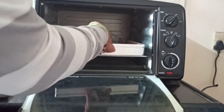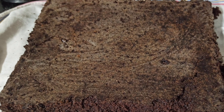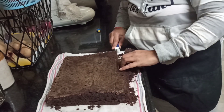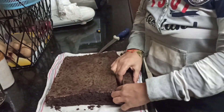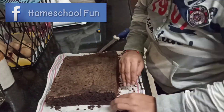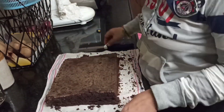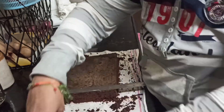It goes in the oven for around 40 minutes. After baking and cooling, I'm cutting it to the measurements I need for the book cake. I'm making it a rectangular book shape, so I'm cutting out the extra edges on all four sides for a clean, finished edge. I cooled it for around two hours after removing it from the oven, then unmolded it. I'm taking the help of a scale to get clean, clear edges.